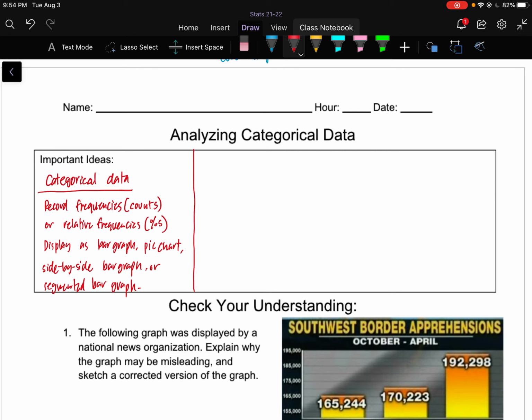All right, we talked a little bit about how one might mislead with a graph that doesn't start at 0. So we'll talk a bit about misleading graphs. Okay, so you really just want to be careful when it comes to that vertical axis, right? It always needs to start at 0 so that we're showing the most accurate differences between the groups or categories.